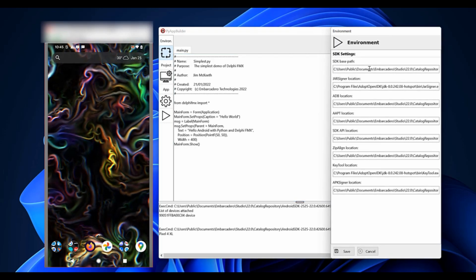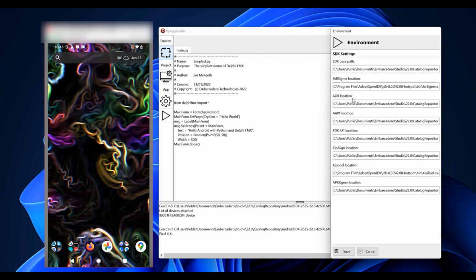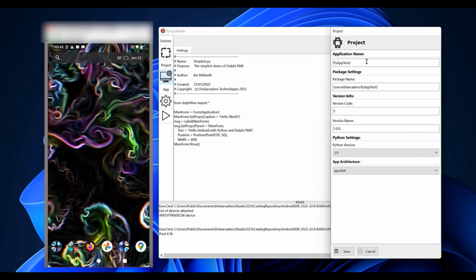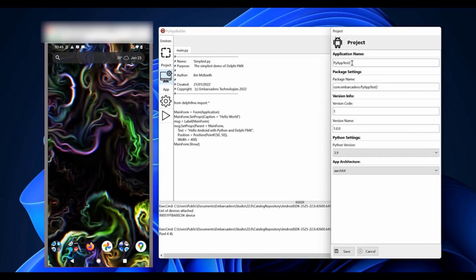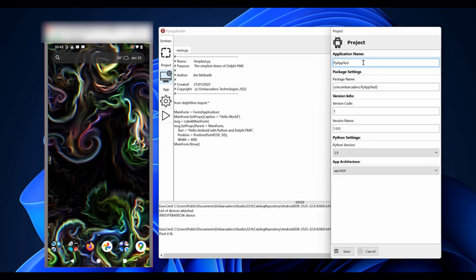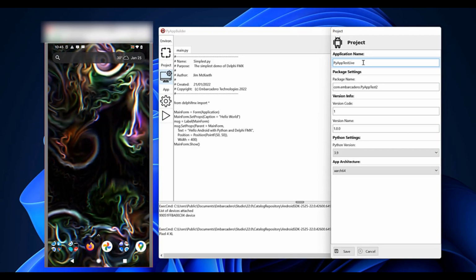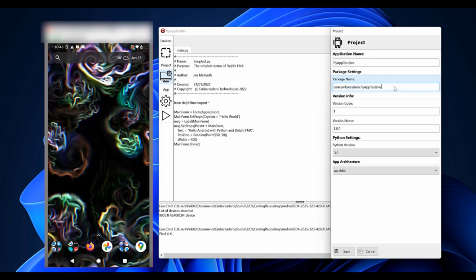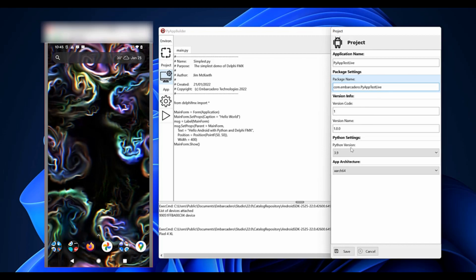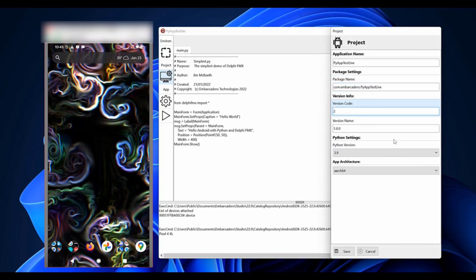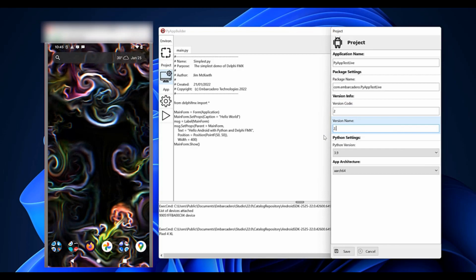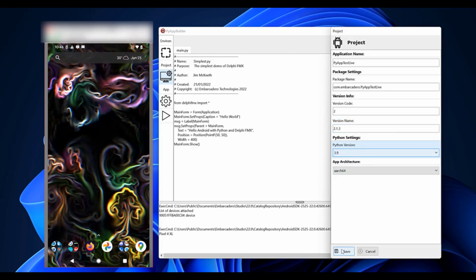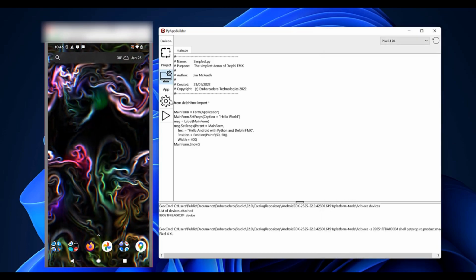Now in here, you come in and set your environment variables. You have to point to your Android SDK, jar signer, etc. And then you can change the project application name. So we'll make this live, just for something different, so you can see that it's all changed. And we'll make it version 2. Why not? 2.1.3. You can change what version of Python you want.